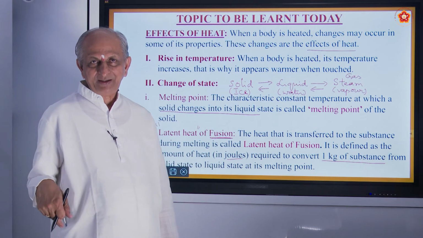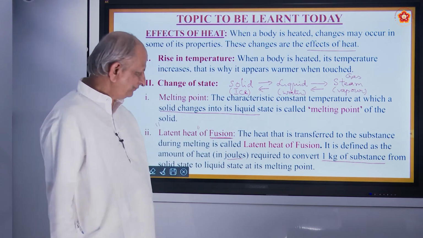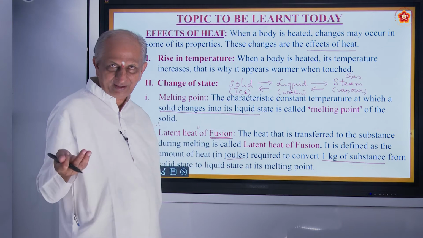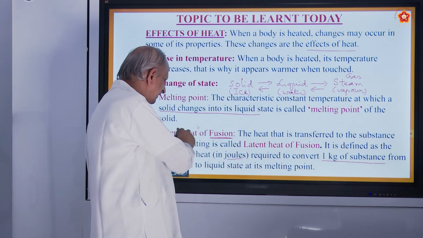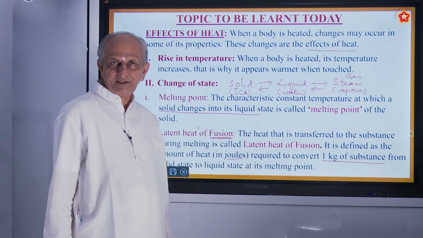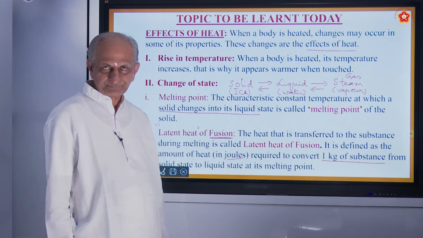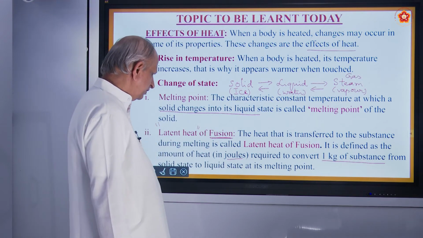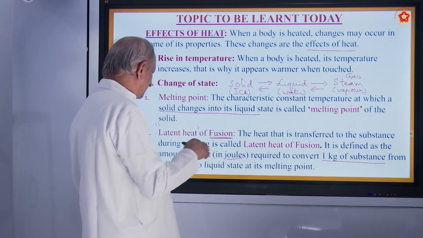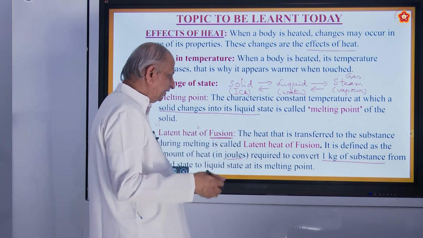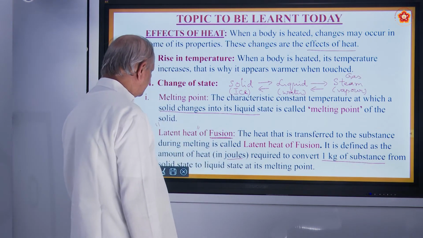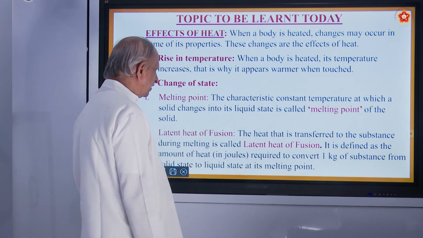Why I gave all the examples is, it is called latent talent. So the latent talent should be brought out. Then you will be more useful, right? So also here the heat is latent. So what happens here? The temperature remains the same. It won't change. But once the state is changed, for changing of state, what do you want? Some heat is to be given, and that is the amount of heat in joules. That is called latent heat of fusion.